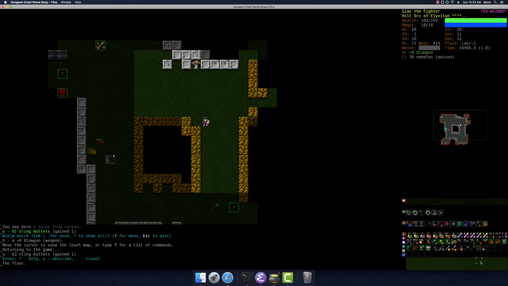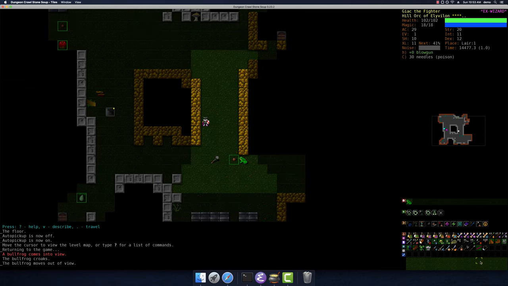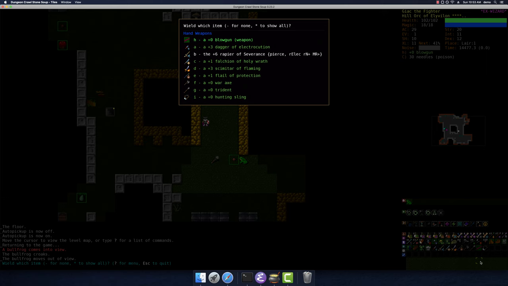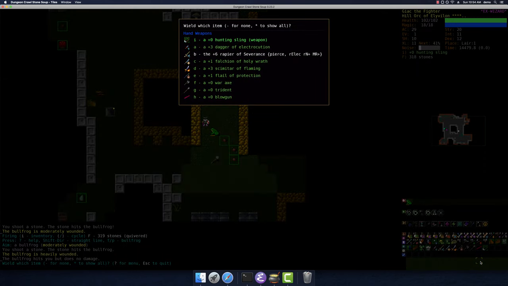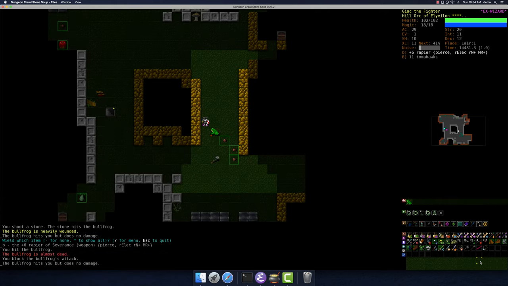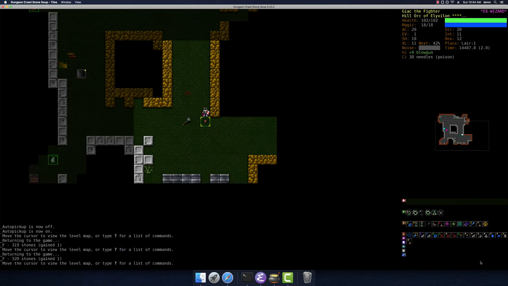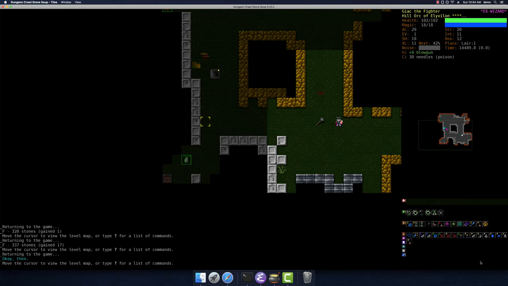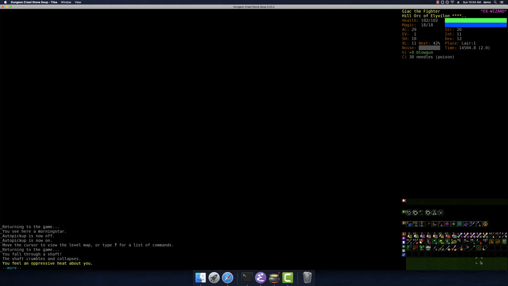Okay, almost got this pillar uncovered. Bullfrog. Maybe the rapier would be better. That did well. Been meaning to test that, see how well it performs. And once I get some chunks, I'll do so. Shafted. And a volcano.